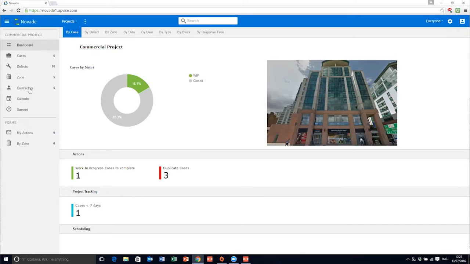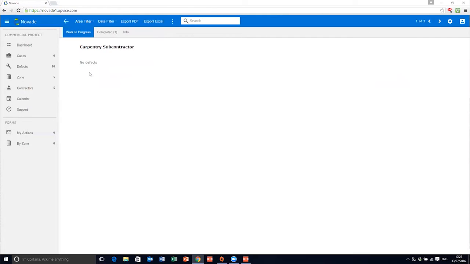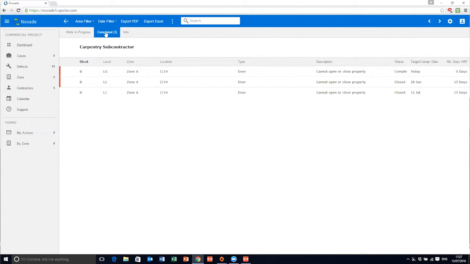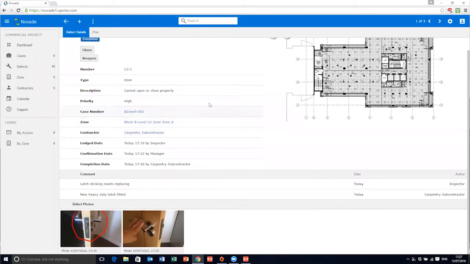Go to contractors, and then with completed defects, carpentry subcontractor, completed. If we look here, we see the item completed today, and we can see the photograph, etc. I took out. So we have the whole process here.